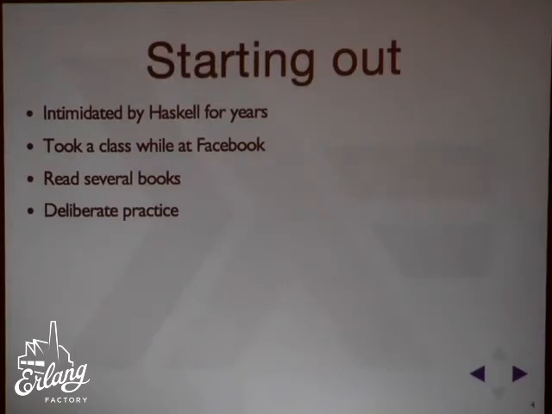And so how did I start out? Well, for years I was intimidated by Haskell, because at first I didn't understand functional programming, and then other things like all the words, monoid, applicative, functor, all that stuff, it scared me away. But while I briefly worked at Facebook, Brian O'Sullivan taught a class that I could take instead of working during the day, so I did that.